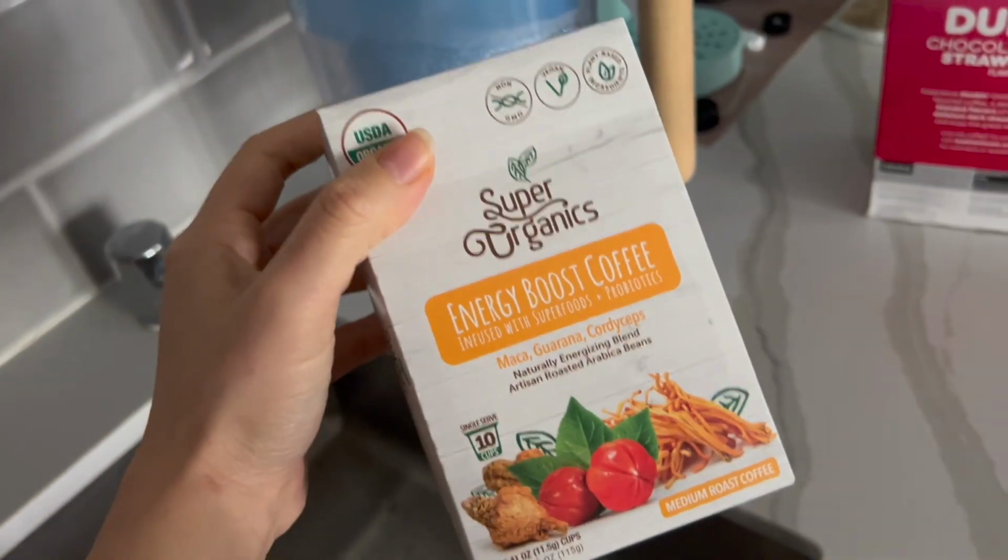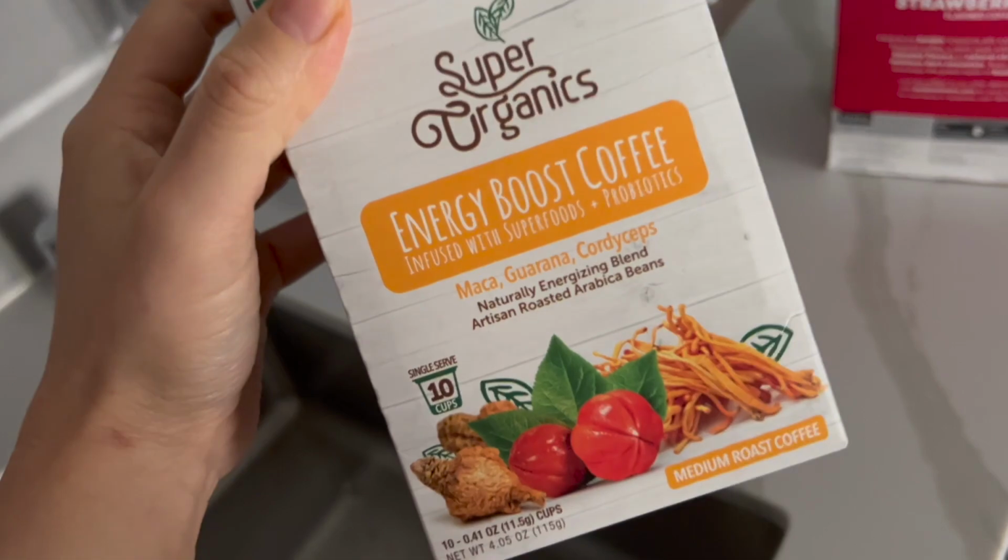However, if you are a high tolerance caffeine drinker, then it might work differently. I would suggest having a dirty matcha if you want green tea in it. I don't know how much of that would counteract the benefits, but if you do know, let me know in the comments. Curious.